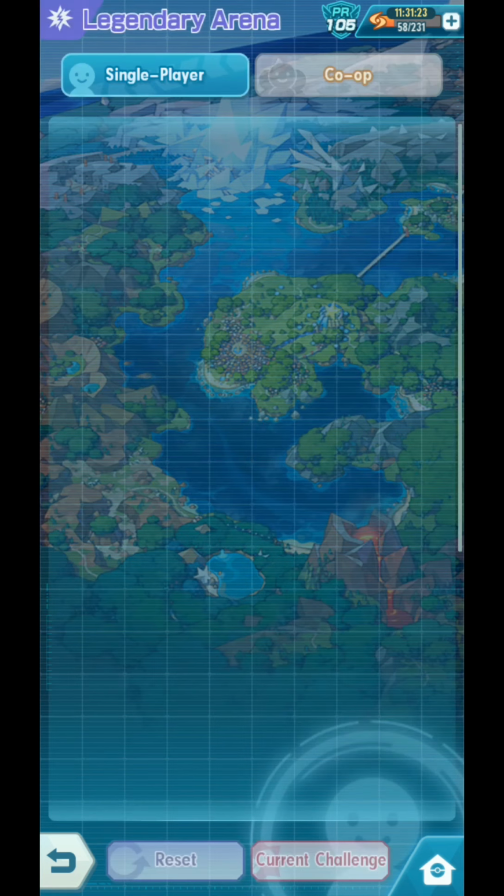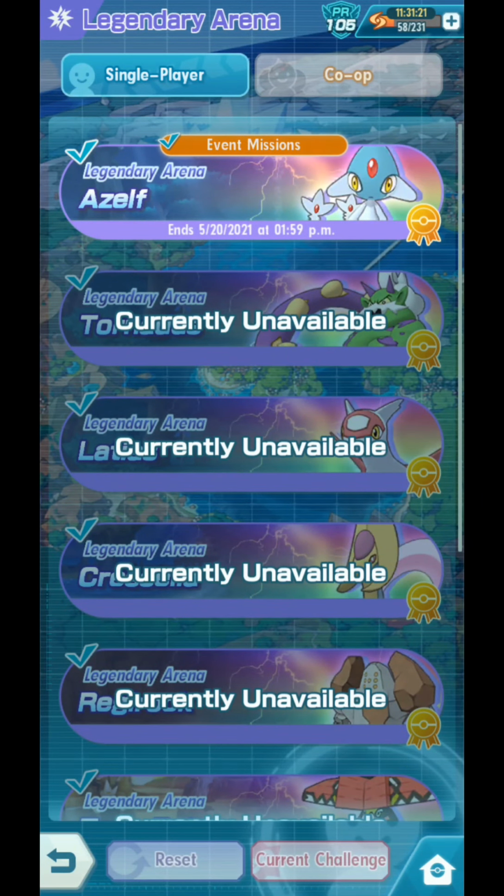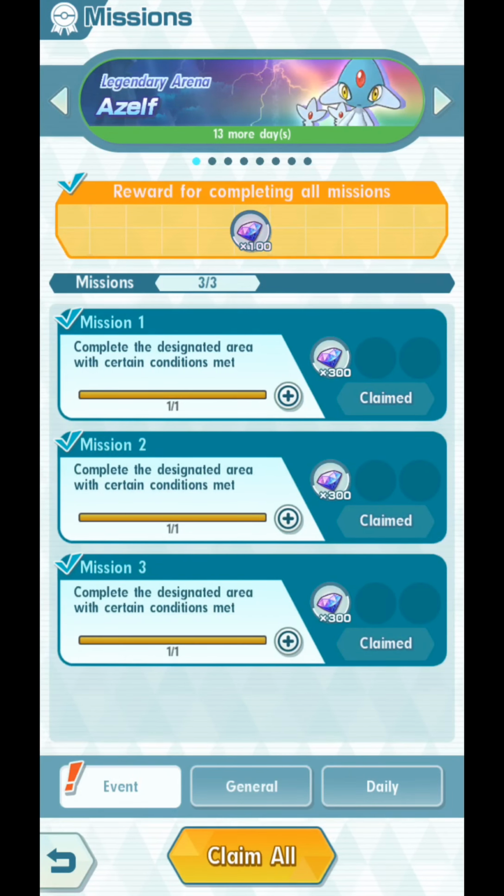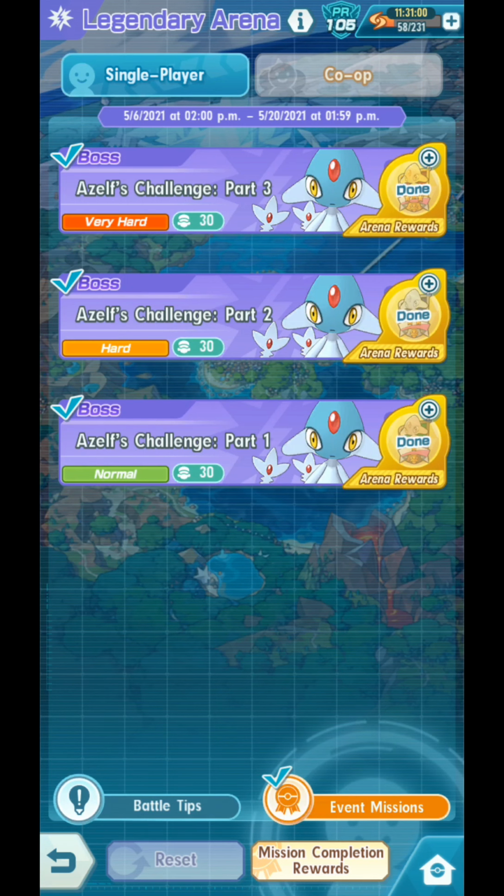Guys, thank you for the nice feedback on my Mission 1, 2, and 3 videos for Legendary Arena Azelf. Now, some of you have been asking me for a free-to-play method on this one. I will only share one thing, guys. Whether it's Mission 1, Mission 2, or Mission 3 you're having a hard time with, you don't have to use one team. That's the only thing I will say.